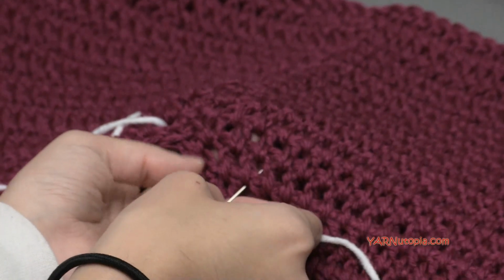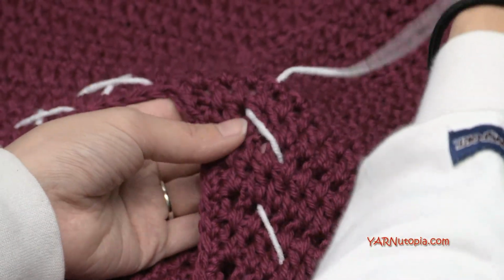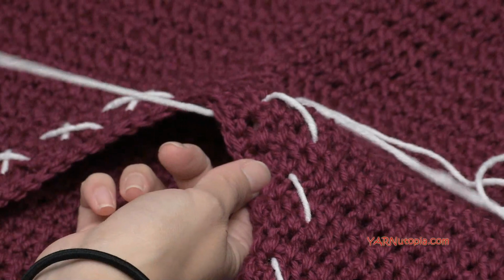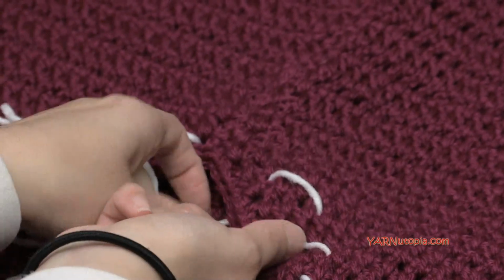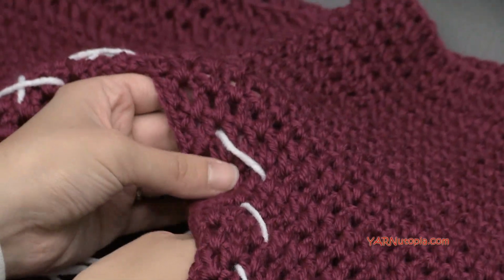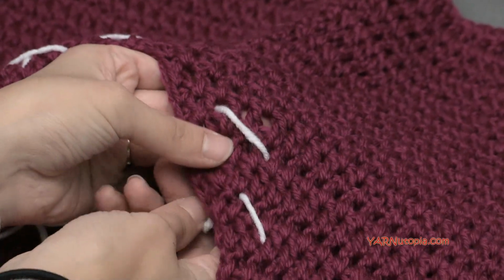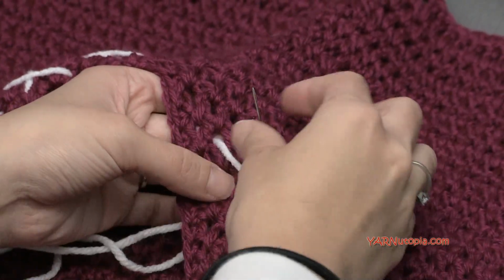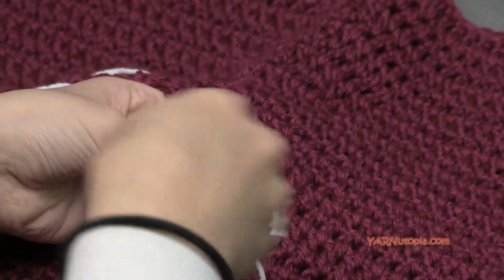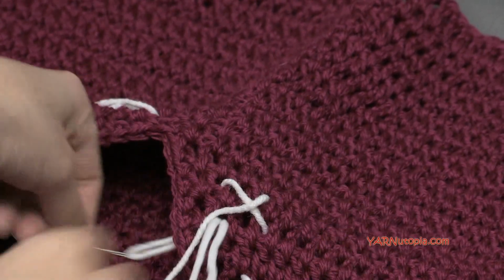Alright, I'm just making my last one here, so we're going to go in through here. When you're done making your stitches, I'm going to go back in. I made this last line here. We want to end on the inside, so I'm going to end in here, right there. And now what we're going to do is come over on the same row, just 2 over, or in the 4th one, which is over here. So we're going to come out through that hole, just like that, and then come down. And wherever this one is now, we're going to come just over 1 to here.